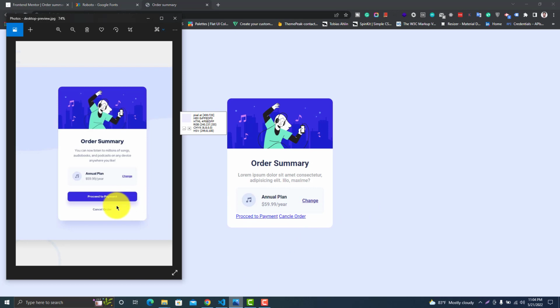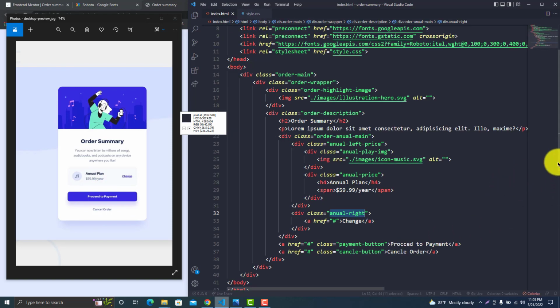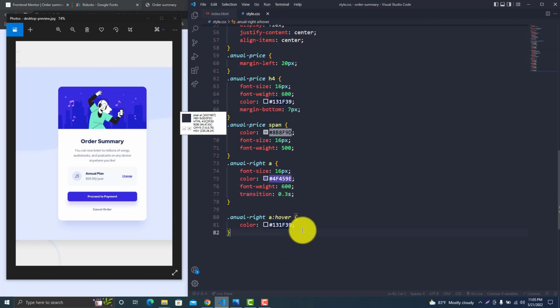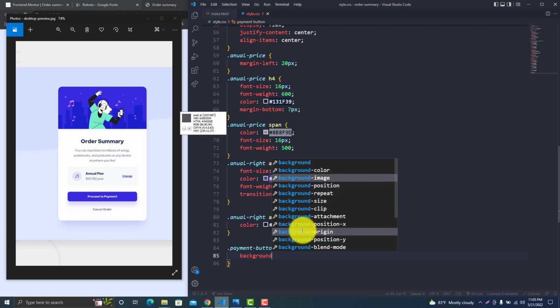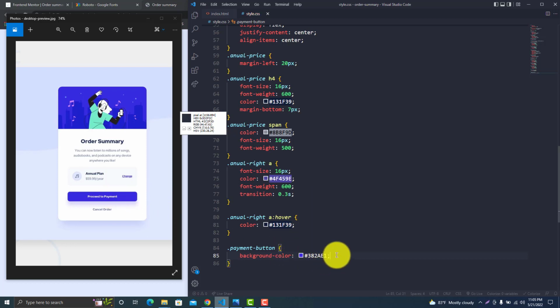We need to fix this button, last button. So for that, we need to pick this class and add it here. Background. First of all, we need to add the background color. Copy, paste the background color.